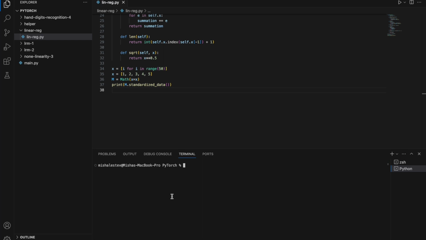1, 2, 3, go. Alright, we got it, but of course, it's not going to be from 0 to 1. It's going to be standard, kind of differentiated. I don't know. Anyway, this data is standardized, and I'm glad for this.